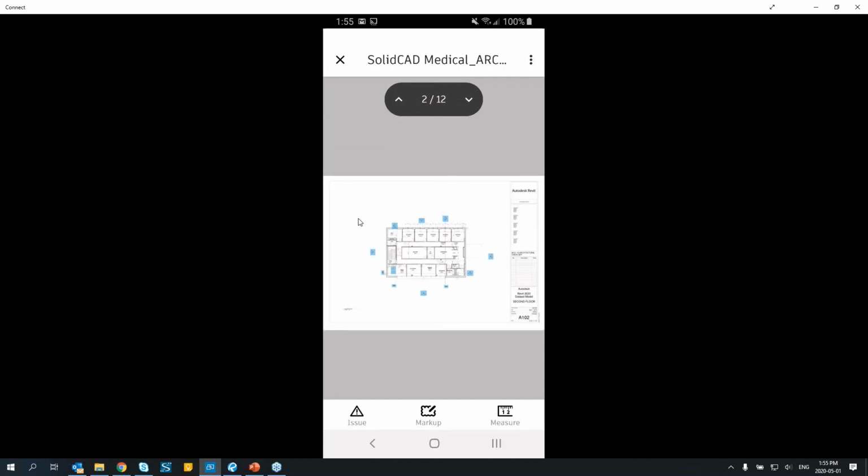So that's the essence of the mobile app. You're able to look through all of your files. You're able to make markups and issues. You're able to submit things for review, and share things outside to pretty much anybody. So if there are any other questions, please feel free to drop those into the chat, and we can work with those.